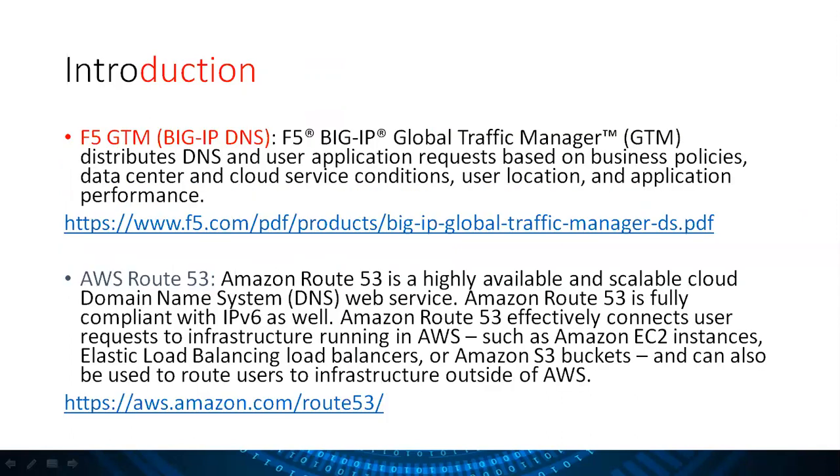Right now there are two major vendors in the market that provide DNS services. One is F5 GTM, a BIG-IP DNS service, which provides DNS services across the globe. Anyone can contact F5 to get the services. The second popular vendor is Route 53, provided by AWS. These two are the major players, and we're going to compare what kind of services they offer, in which scenarios one should prefer F5 GTM, and in which scenarios AWS Route 53.